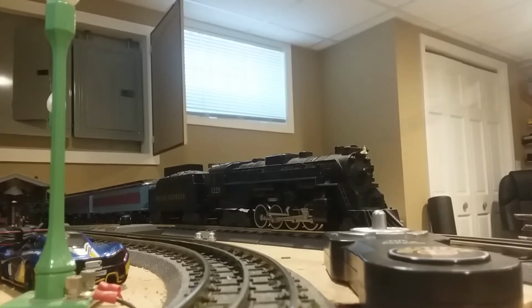I've fried this board two times. I've dropped it twice because I've had this engine for, 5 years? Yeah, soon to be 6, but because I have 4 Legacy and TMCC engines. Nickel Plate 280, Centennial 2000, which is TMCC, Nickel Plate's 28. The 280 is Legacy. Challenger's TMCC, and then the Big Boy, which is Legacy. So it's been 4 years, and I remember right before I got the Nickel Plate, the year before, I got this thing. And it's pretty reliable.